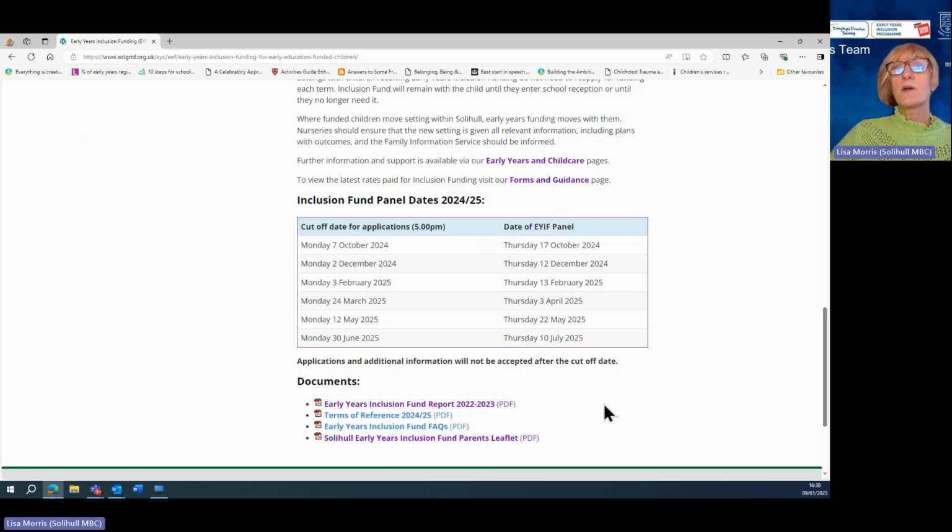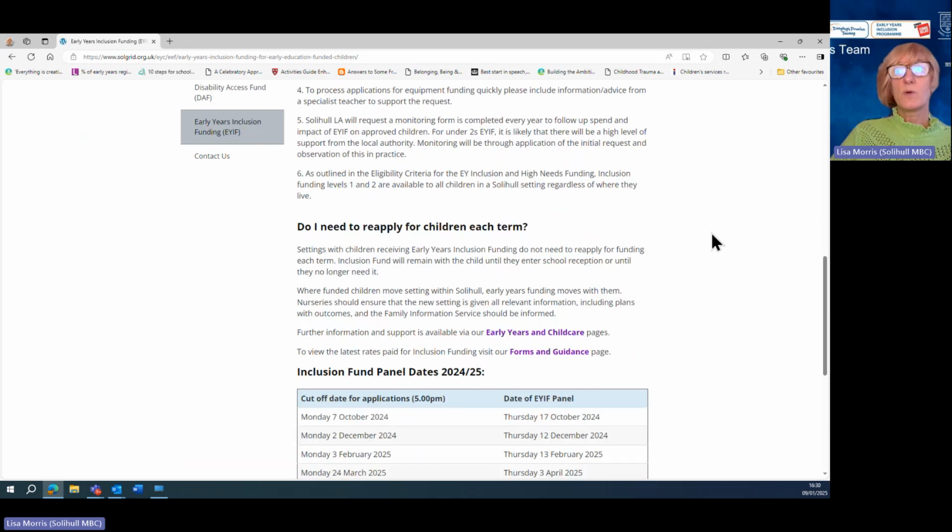You don't need to reapply for funding every term or each year. If a child moves from one Solihull setting to another Solihull setting, as long as it's not reception, then the funding travels with them. And obviously what we'd ask you to do, if you feel that that funding is no longer needed, then to ask for that funding to be removed as well, because that means that somebody else can get the use out of that funding.